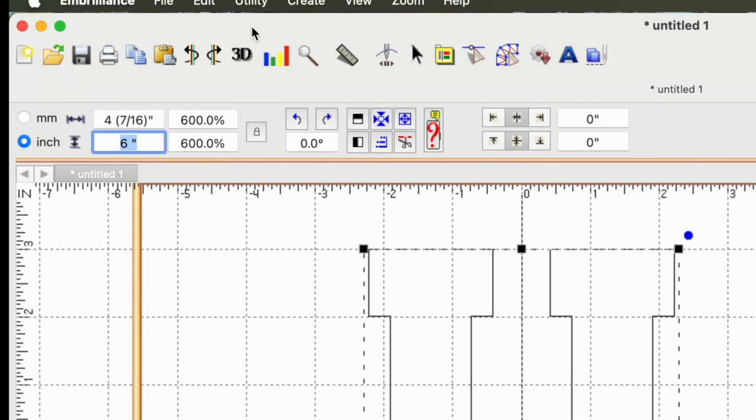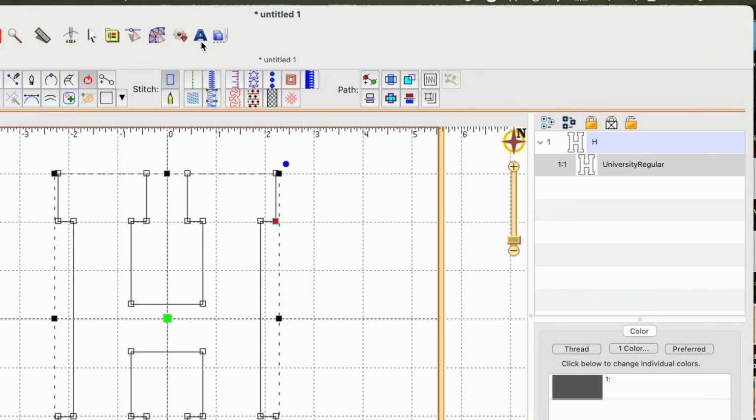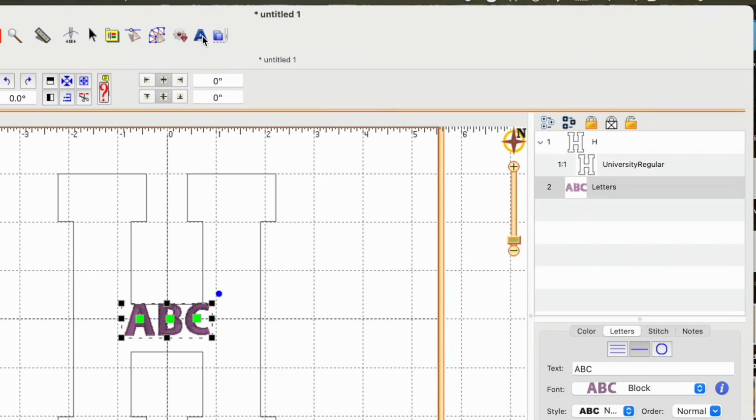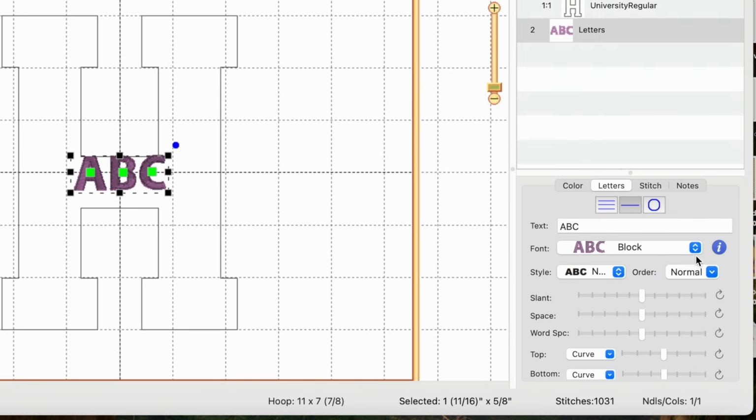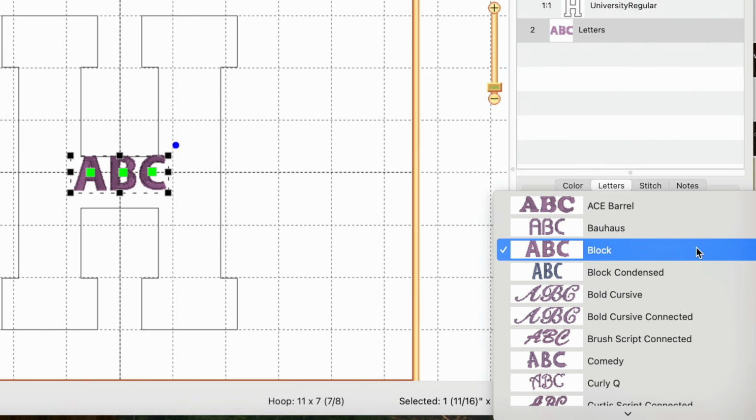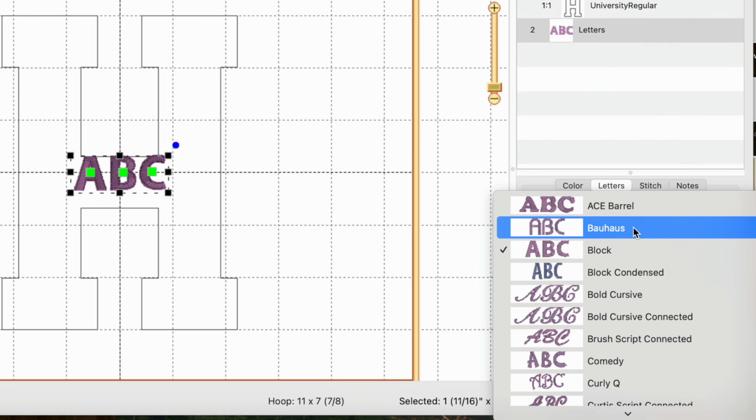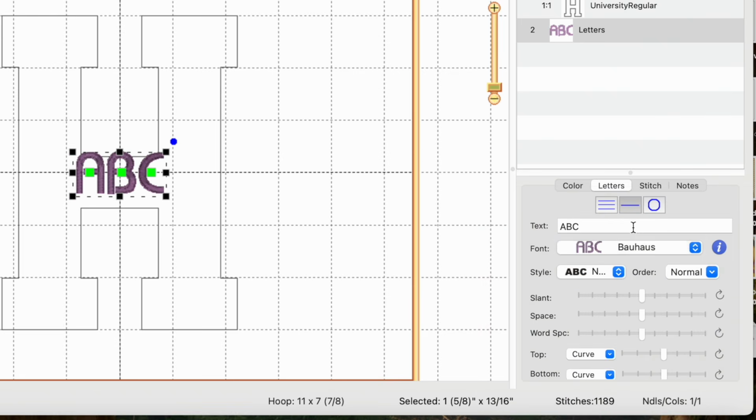Now I want to type the word Hope using a BX font. And if I weren't using a BX font in this design, I would have simply started my entire design in Silhouette Studio. But since I am, this is the process I use. We're going to go right here, click on the A, and then I'm going to be consistent with my other parts of this series and use this Bajas font. Let's click on it, and then in all caps, I'm going to type the word Hope.